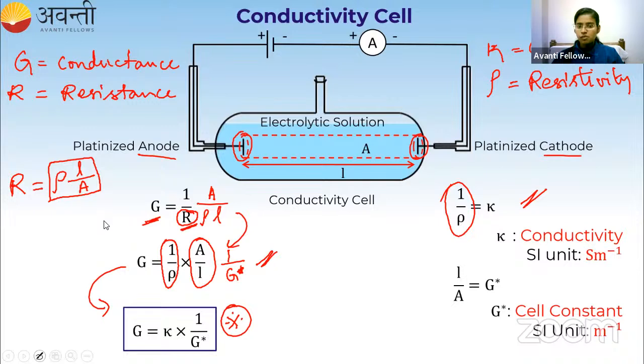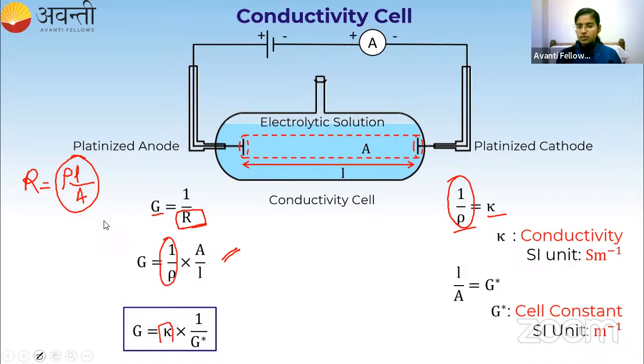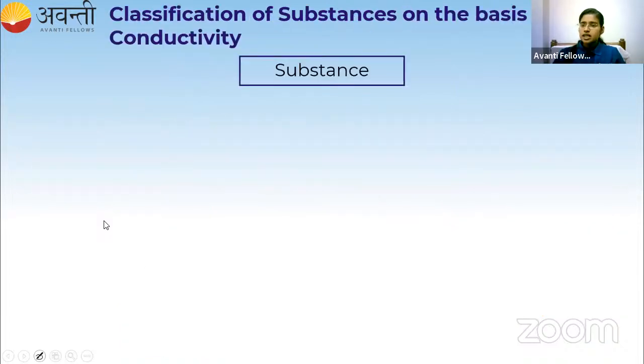So here from this slide, you are going to learn some formulas. The conductance is the inverse of resistance and conductivity is the inverse of resistivity. And we have studied R is equal to rho into L by A formula. So in place of this R, I have substituted this entire thing and I have got this relation. Now, since 1 by rho is equal to kappa, instead of this 1 by rho, I have substituted kappa. And here L by A is G star, which means A by L is 1 by G star. So I have substituted 1 by G star and I have got one more relation. So only the formulas you're going to study from this. G is called conductance. Is it all right now? Clear? Okay, fine.